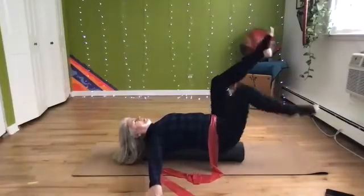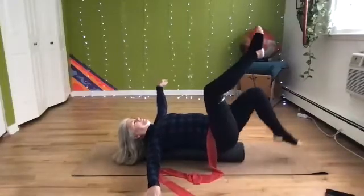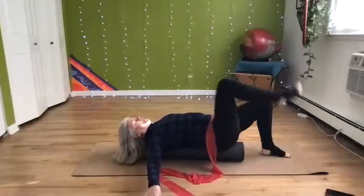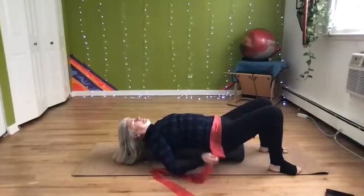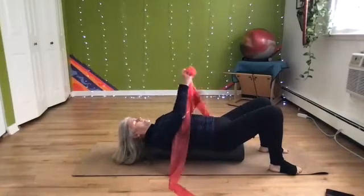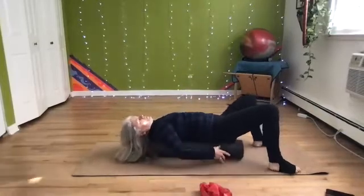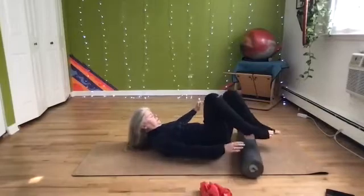Then switch that. Still moving the legs. One more each side. And lower down. All right, take this out of the picture for now, just because we're going to get off. And you're going to roll off to the floor. We'll put the roller down by your feet.